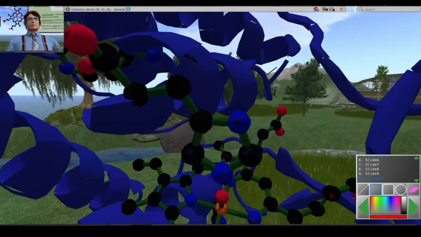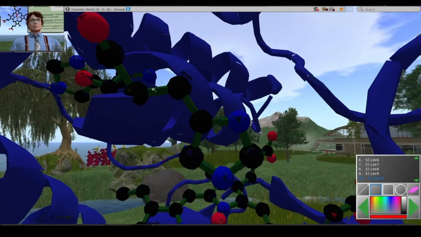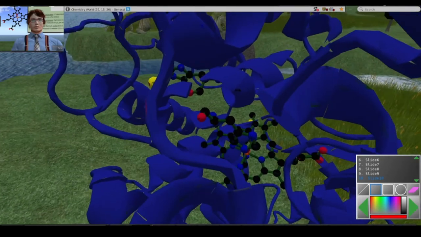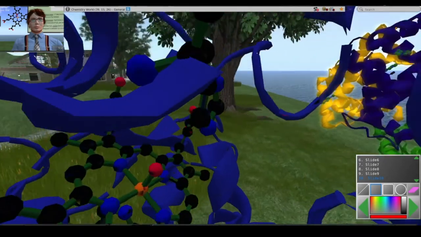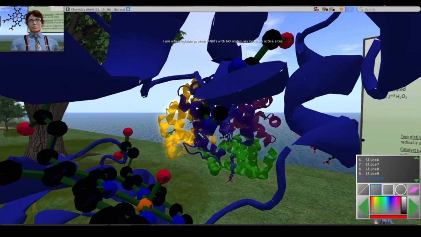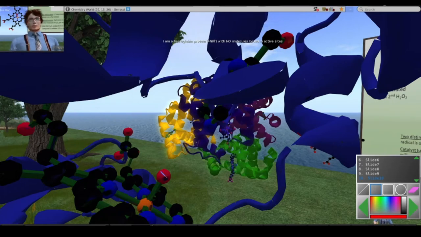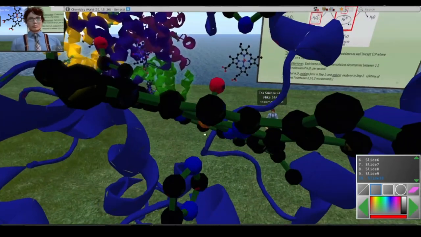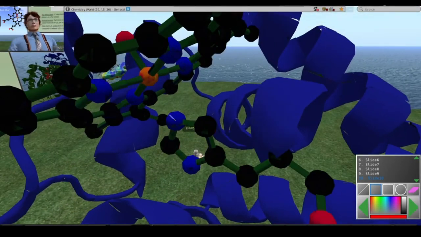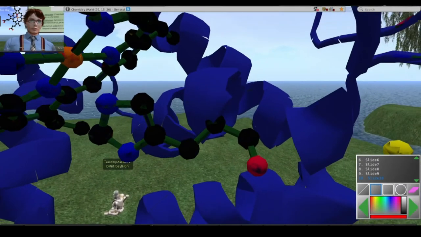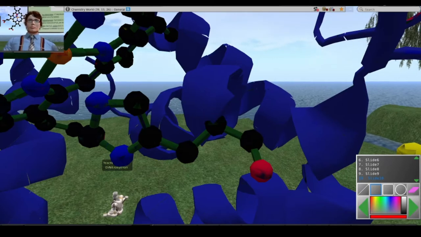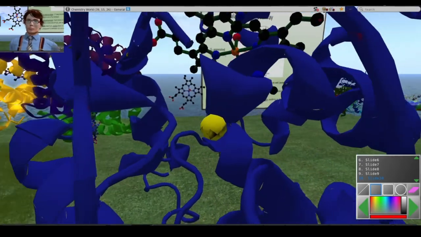This histidine, you can tell it's histidine because it's got a five-membered ring with two nitrogens. This histidine is part of the chain up here. This particular histidine that I'm showing you right now is one of those histidines that helps to orient the H2O2 in the active site pocket. Here we have the iron oxo unit of the compound 1, and in the bottom you can actually see another histidine. I didn't draw a bond there, but there is one. Again, you can see the gap in the spiral where the amino acids are not shown because I've explicitly put the atoms in for this particular part.